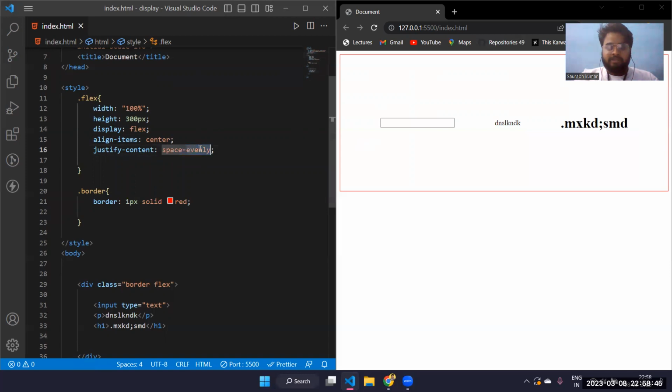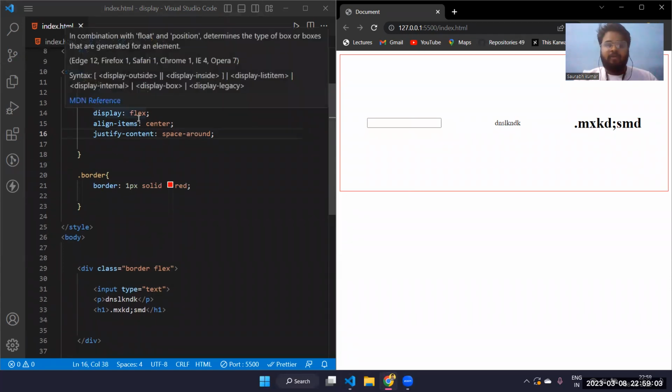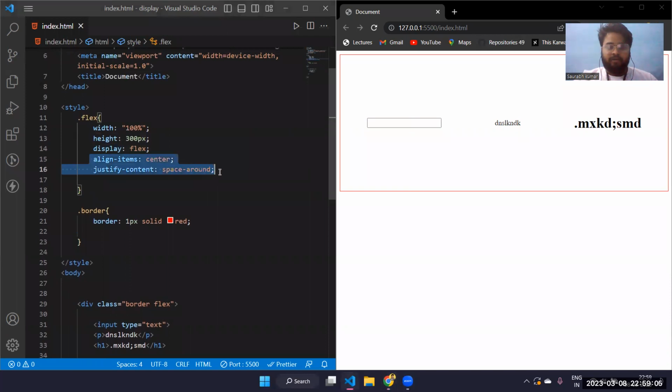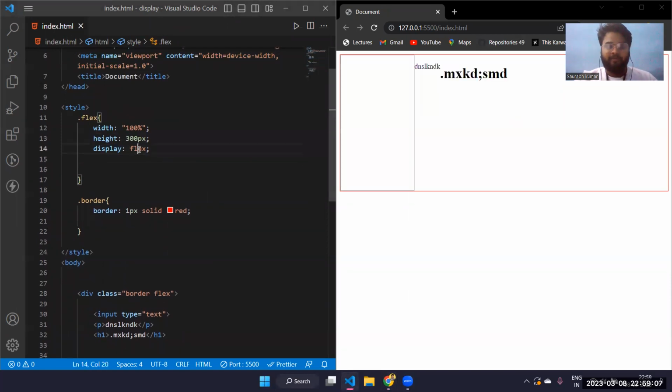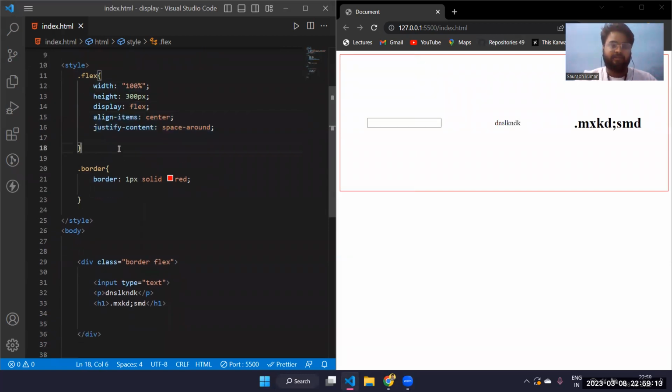And if you use space-around, it will be a little bit different. It will show a little bit of change, a kind of little bit of space around them. So this is how we can control all the things inside a div. So it is done by the flex property. Now, what if I just put a grid here? Okay. Now I'm going to change it to a grid, or you can say just let it be. Just give it a flex.